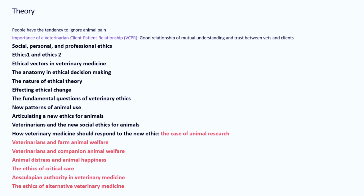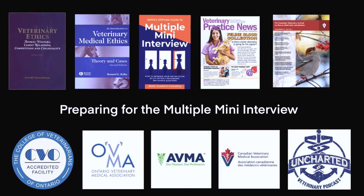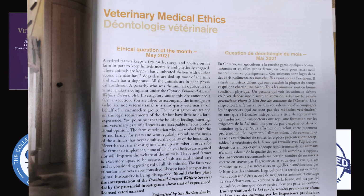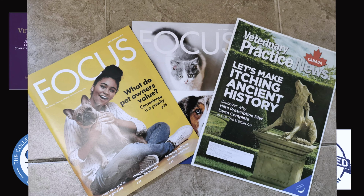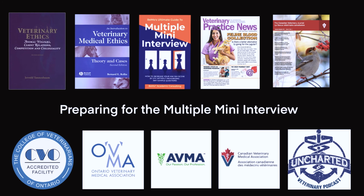The theory part is philosophical at the beginning, so if you don't have enough time to read the book, you can skip to the animal ethics and welfare chapter, which are highlighted in the red here. The other vet ethics book with purple cover is optional, and I bought it just for leisure read. If you're working or volunteering in a clinic, you could ask to borrow and read their vet magazines because they cover hot topics in veterinary medicine, animal ethics and welfare, and articles about vet-client-patient relationship, client compliance, compassion fatigue, and I think it can provide extra information about this profession.